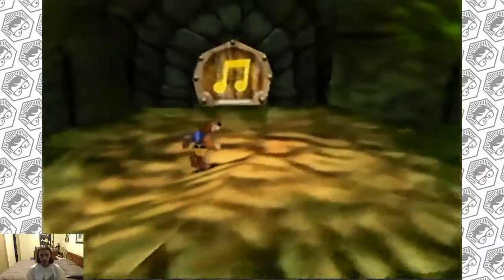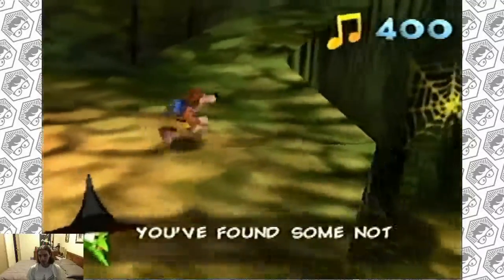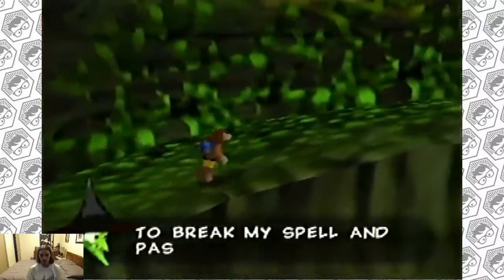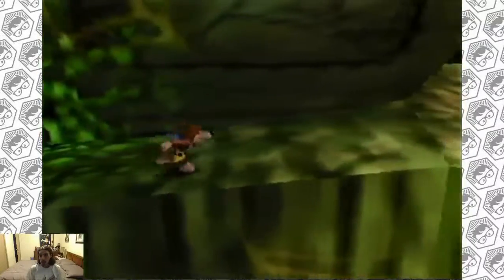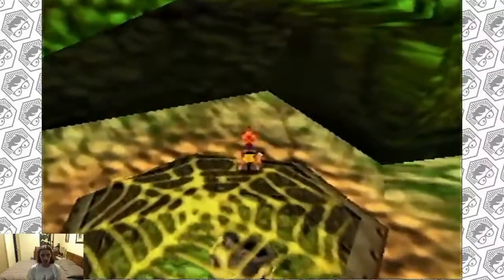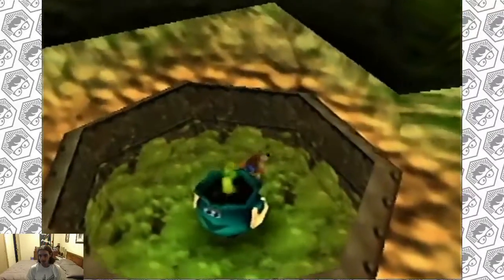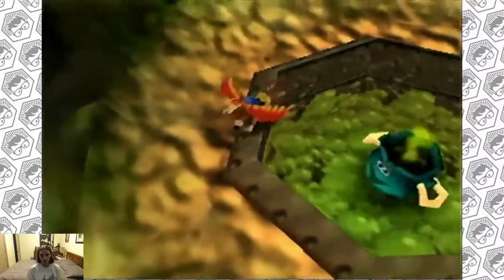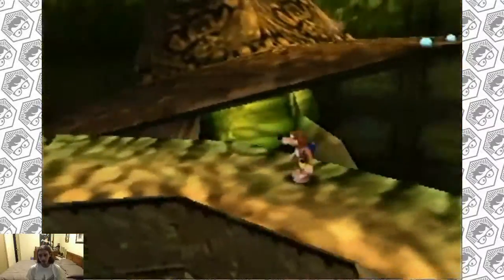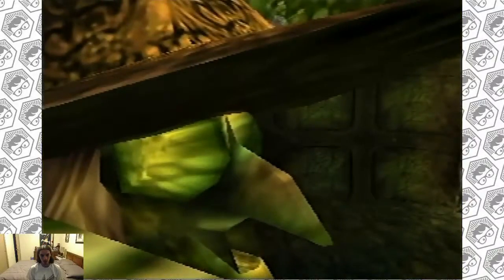Come up here. I don't think we can open this. Yeah, we don't have enough. Yes, thank you, Grunty, for reminding me that I don't have enough notes to open that door. But there's something up here that I want to open. Looks like it's another magic cauldron. This one is teal or some kind of aquamarine, blue, green. I don't know. It's a green, I think. It's green. And of course we have another Grunty statue face right there.